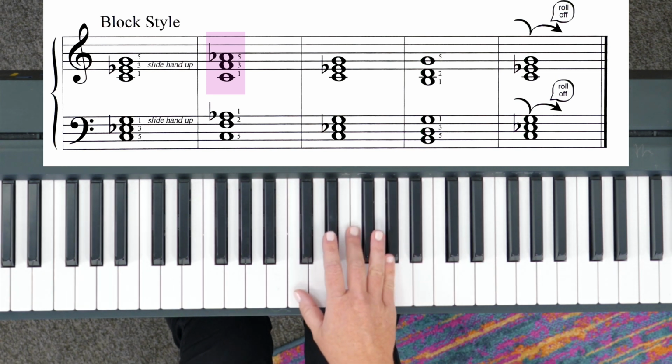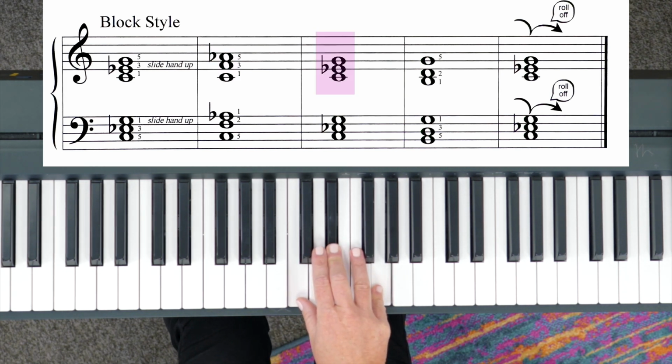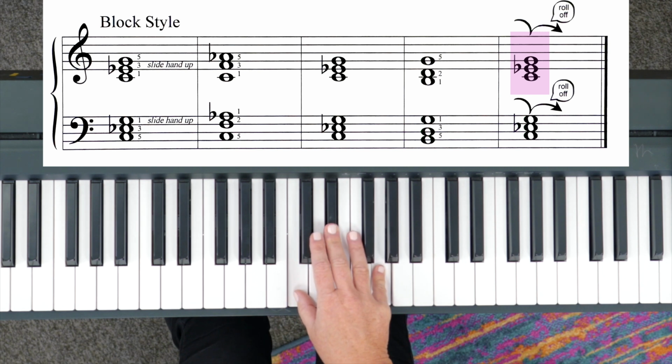Let's slide back down to the minor red chord. And we love yellow. You don't have to worry about any flats on him. Let's play our yellow chord. And then let's end back on our minor red chord.